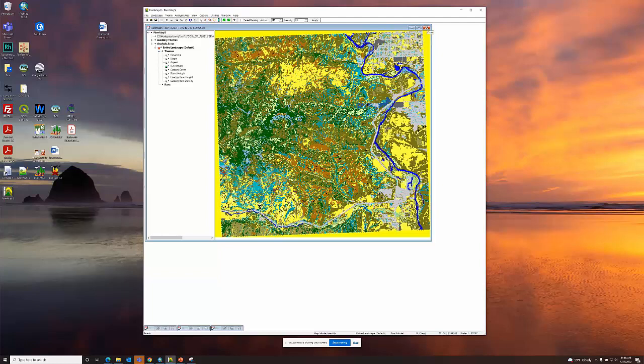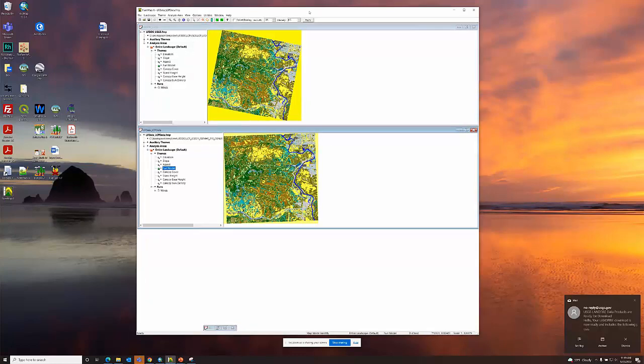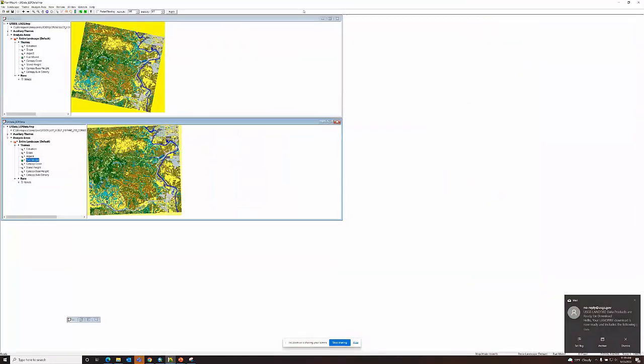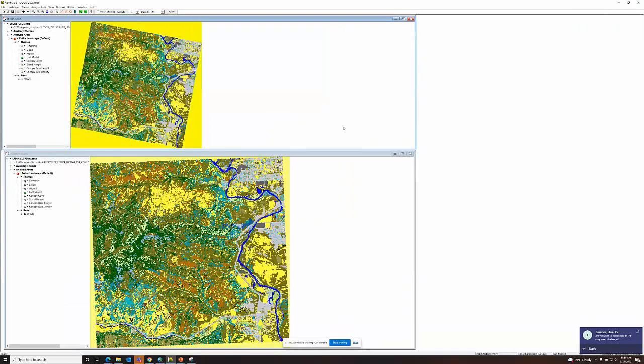What I want to do though is show you the difference between a Best Fit UTM and the native LANDFIRE CONUS USGS projection. So here are 2 different landscapes. Here's the same area downloaded out of LANDFIRE in 2 different ways with 2 different projections.